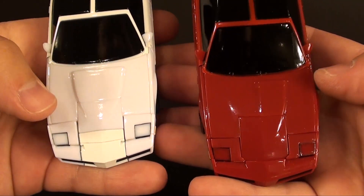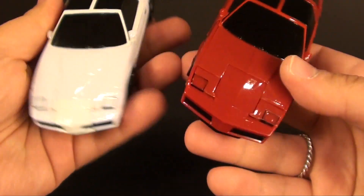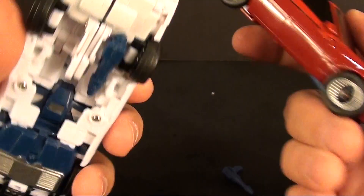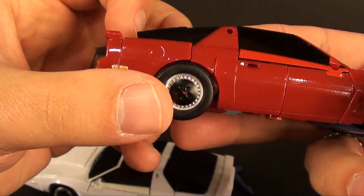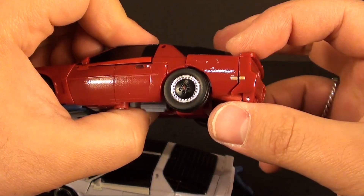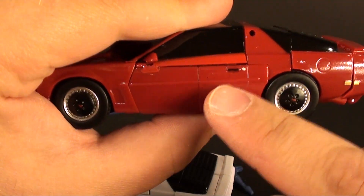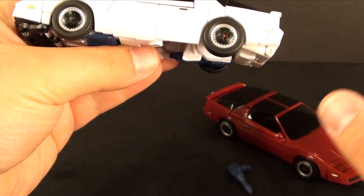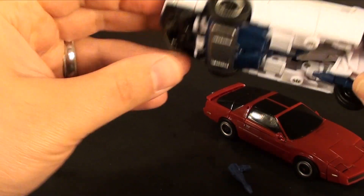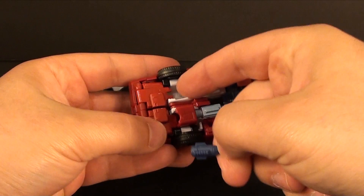You can see they did do remolds on the hood — you've got like a power bulge, almost like a ram air induction that goes through the whole hood. I'm surprised they did any remolding frankly. I just noticed they actually have the gas tank on both sides, so this is one of those rare dual gas tanked Trans Ams that never existed. The little details like the handles and door locks are nice — the paint is pretty good for what they did — but I wish they spent more time making all this stuff fit properly.